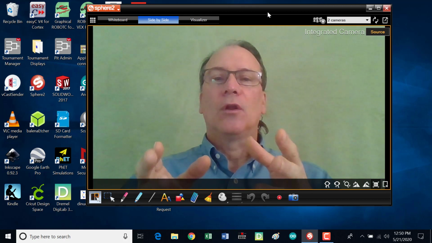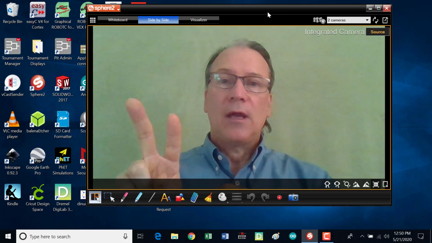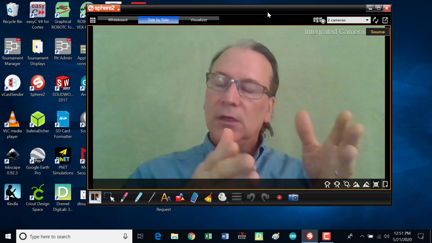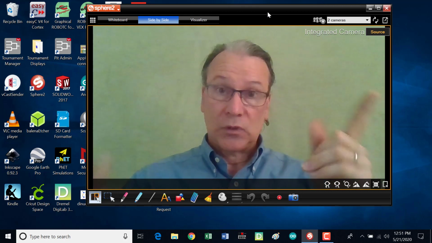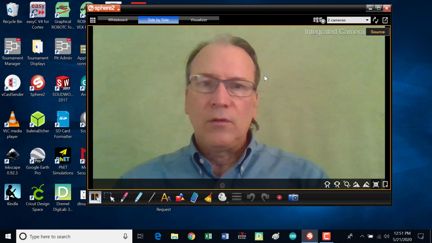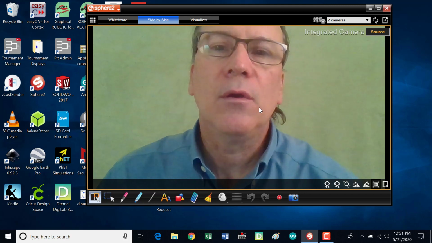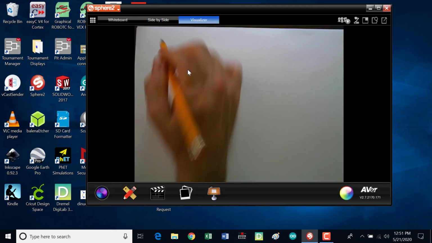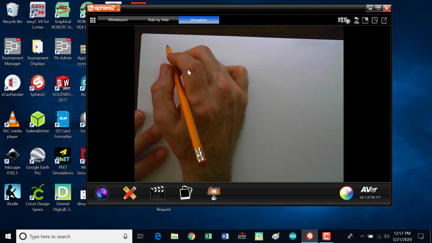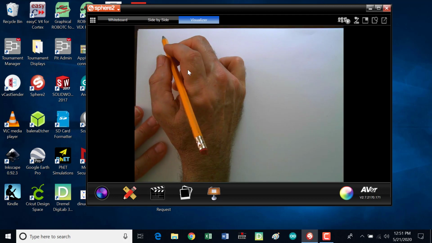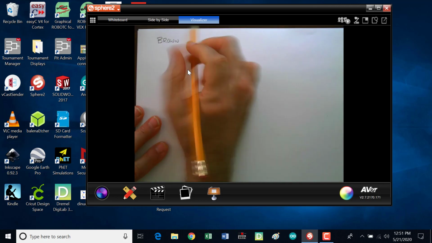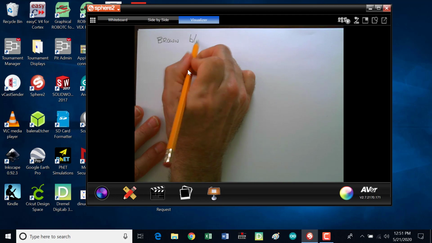Dihybrid is really just looking at two traits. And in this case, we're looking at two traits that are each simple dominance. So let me switch over to the camera here and show you what I'm talking about. So we've studied problems like this. Let's say that we were doing, I don't know, eye color. And there were only two eye colors possible, which we know is not realistic, but whatever. Brown eyes and blue eyes.